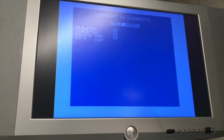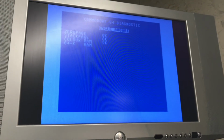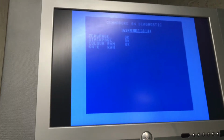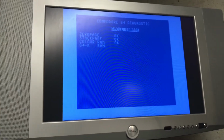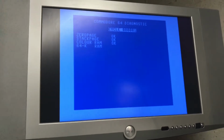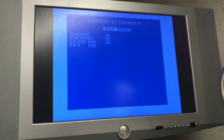So right now you see 0 page OK, stack page OK, RAM OK, 64K RAM. Guess it's testing that right now. Cycle 1. Let me see if I can maybe move this here. That's even worse glare. Well, maybe I'll hold the camera for a bit and you can see. And hopefully the rest of the tests work. I don't know how long this diagnostic runs for, so I'm just going to leave it going and come back once it's done.